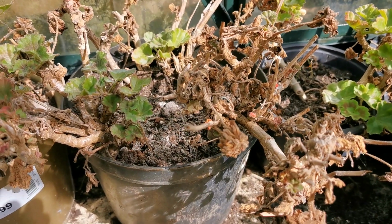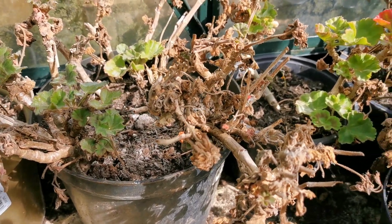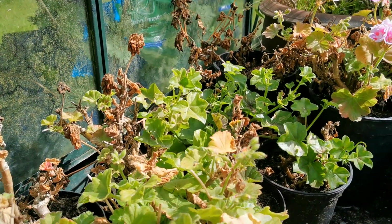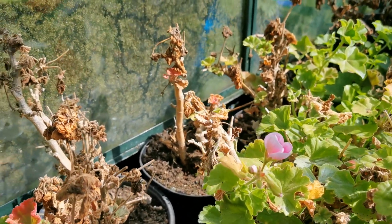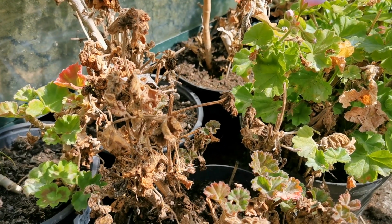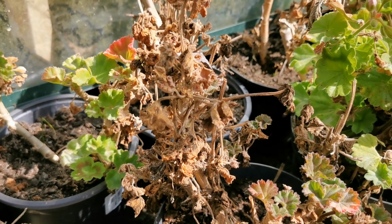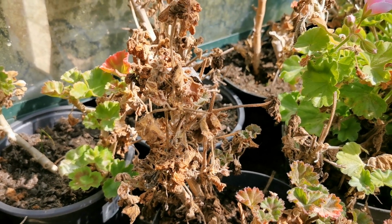If you cut into any of the stems that have got green in, stop and just continue to water and feed these. You'll be amazed just how quickly some of them start emerging from what looks like almost dead plants. Sometimes you'll even get them shooting from the bases where the root is still alive but the tops have been completely frosted. So water and feed regularly, bring these back to life, remove any dead or dying material that looks as if it's going slightly mouldy to reduce the mould load on the surface of the plants.